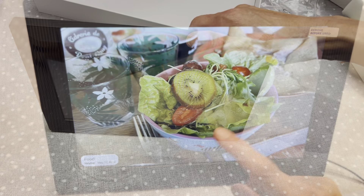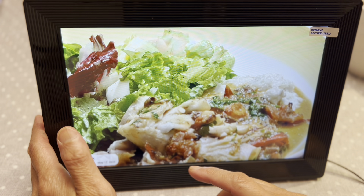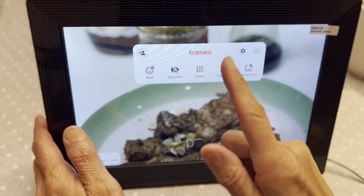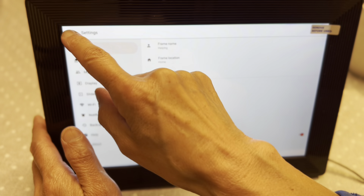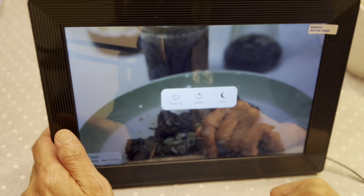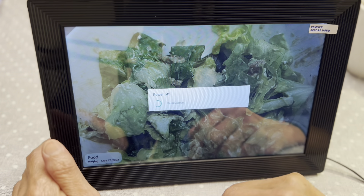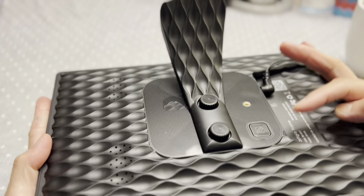We will do the connection a bit later. So here I put it onto the frame — it automatically plays. How do we set the play? Let's take a look. You press it, it can go to the settings. This is the settings. The gear icon is the settings, and here is to turn it off — then you can power off. The power button is on the back.